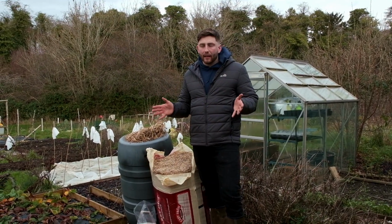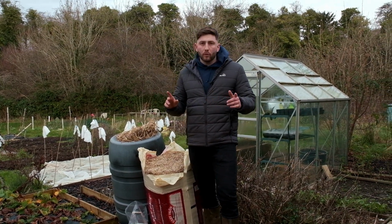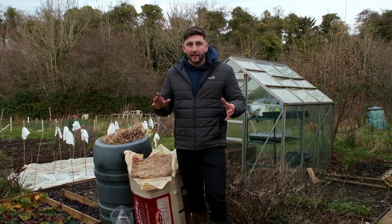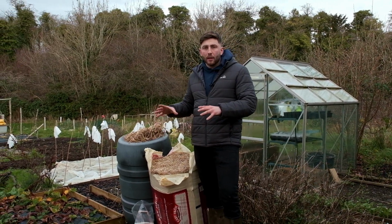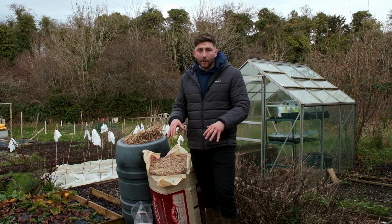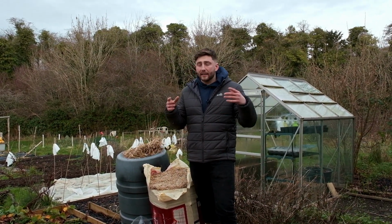So when you're doing anything to do with mushroom growing, cultivation, gardening, there's one rule that is above all others, and that is to keep everything damp. You don't want to be introducing your mushroom mycelium into a dry substrate and then leaving it dry. They're really resilient. They can deal with cold, they can deal with warm.